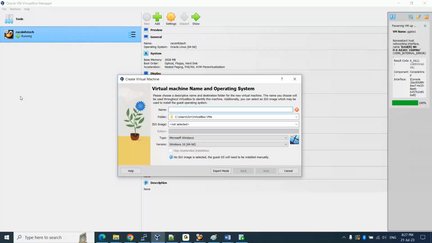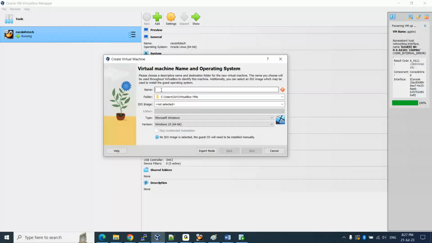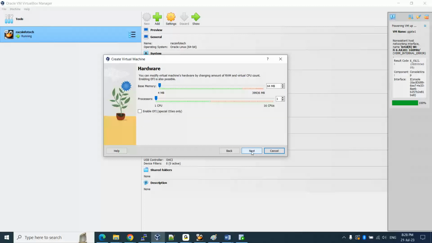In this system, you can take it as a server. Inside that server, you can create n number of machines or hosts: Rack Infotech 1 host, Rack Infotech 2 as another server. If you want, you can create it. See how much memory I have. It can be 64 MB. How many CPUs do you want to give? If you want to give in MBs, you can. You can give GBs also, but limited.